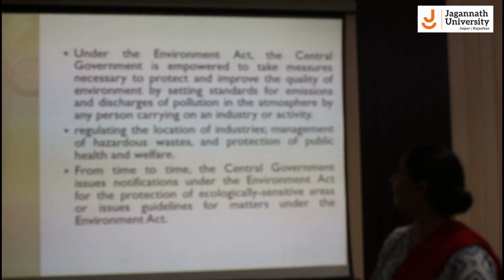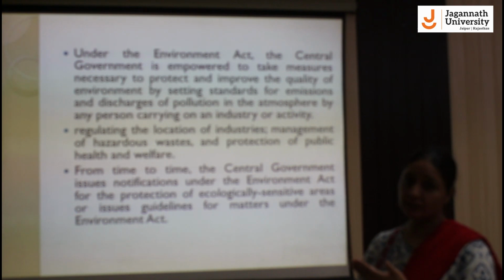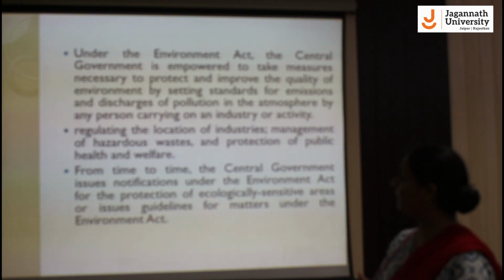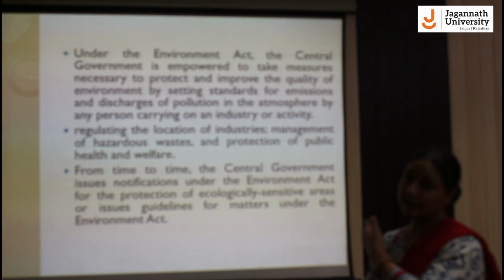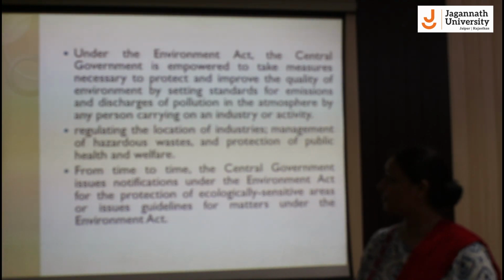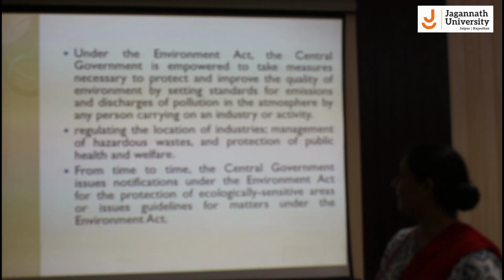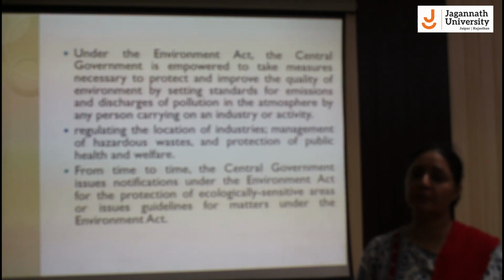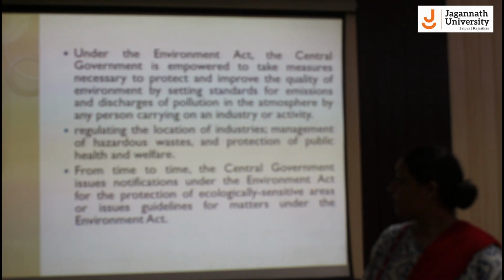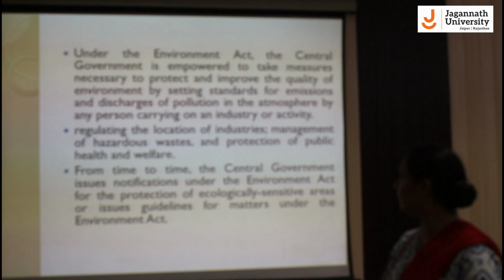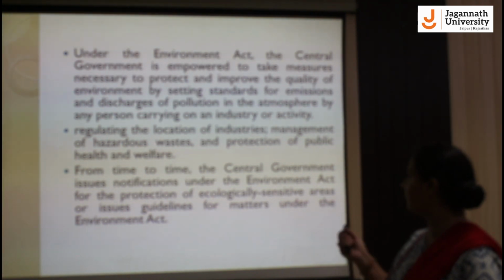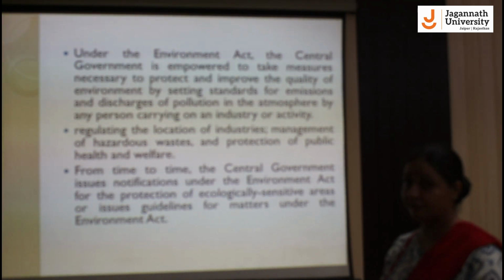Under the Environmental Protection Act, the central government, which is the CPCB regulatory body, is empowered to take measures necessary to protect and improve the quality of the environment by setting standards for emissions and discharges of pollution in the atmosphere by any person carrying on an industry or any activity. So regulating the location of industries, the management of hazardous and some other kinds of waste, and protection of public health and welfare.